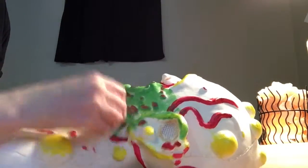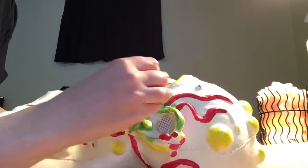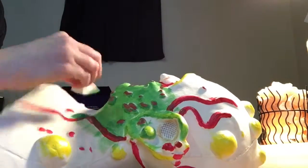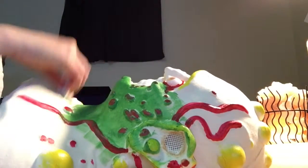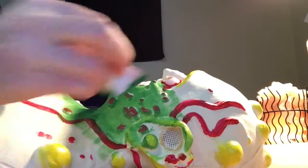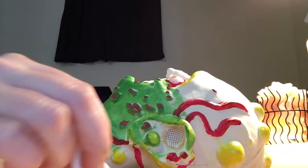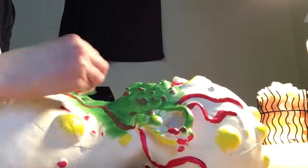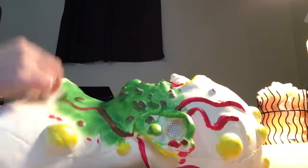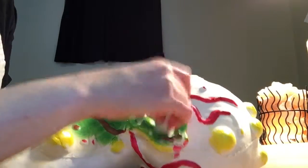Why use this special paint with glue in it? Foam latex acts very differently — you want a paint that has a little glue or something more pliable so it will actually move with the mask. If you painted it with any other paint, it would crack when the actor stretches it to put it on, or the paint would peel off. This type of paint goes into the pores of the mask and actually becomes one with it.